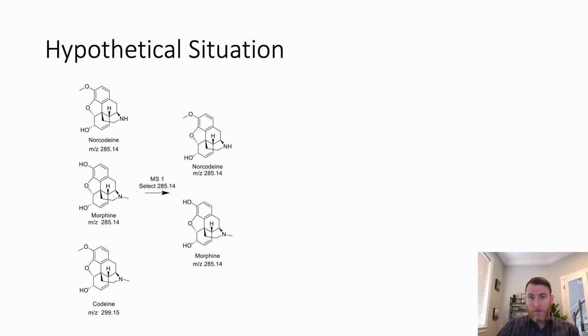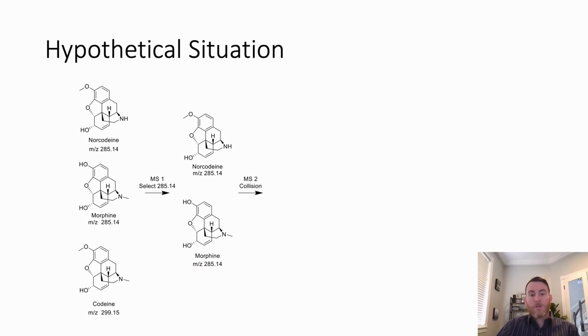But if you stop here, if you have a detector here, and you're starting to detect this, any norcodeine that is present will also be counted and will also be detected. The detector at this point doesn't care. If it's an ion that meets the criteria based on the filter that you applied, it will be detected. And so if you stopped here, any norcodeine present would falsely elevate the quantitation of morphine in this patient sample. But we can take this a step further.